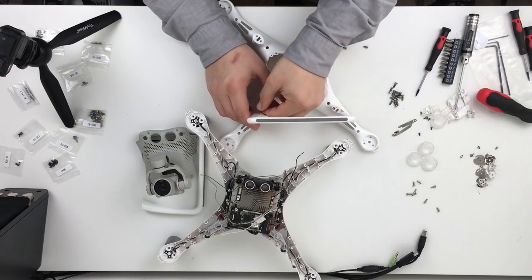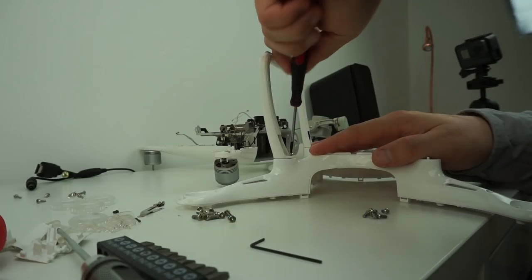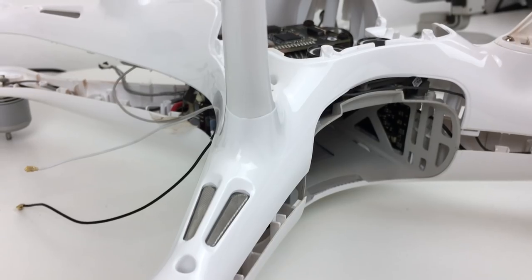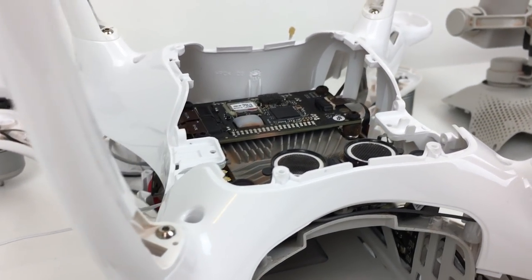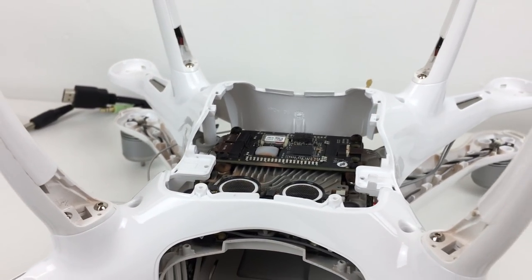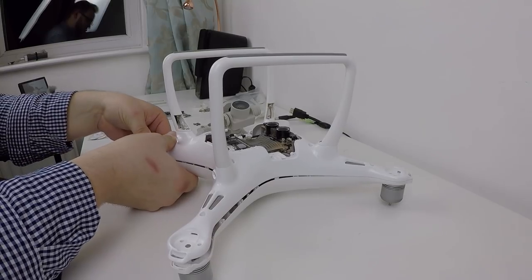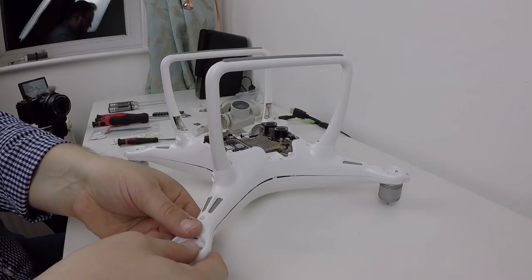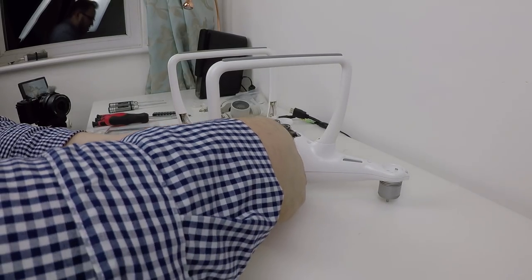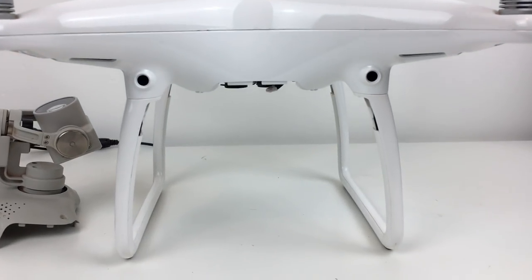Now it's really a case of putting it back together. You can see I've got the landing feet and I'm putting them back onto the new bottom cover. That's another challenge because it's quite hard to get to — there's one tucked behind the scenes and one that's quite easy to get to and accessible. It's now a case of seating the plastic lugs between the top and the bottom cover correctly. You'll know when they're correctly seated because the two pieces of plastic completely sink and mesh together, as you can see on the screen.